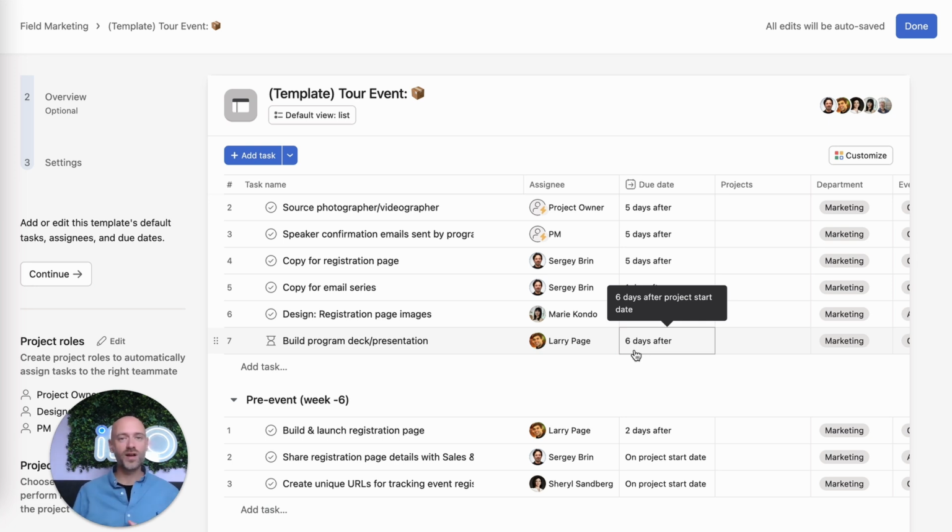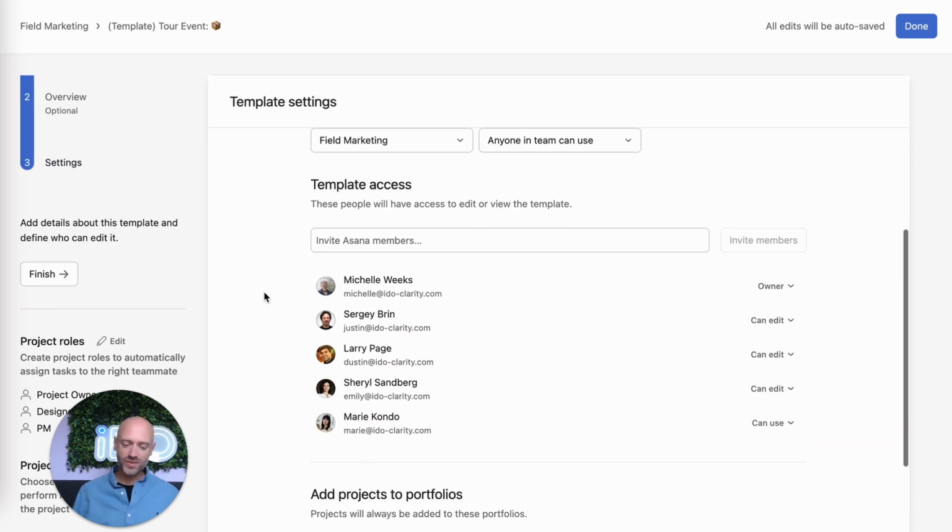I know it takes a while, I know it's a lot of work sometimes, but there's really a lot of benefits to using dependencies, quite a lot. Make sure you decide on the right project members by default. It's right there at the top. And if you go into the settings, you can also decide who has the ability to update the template.